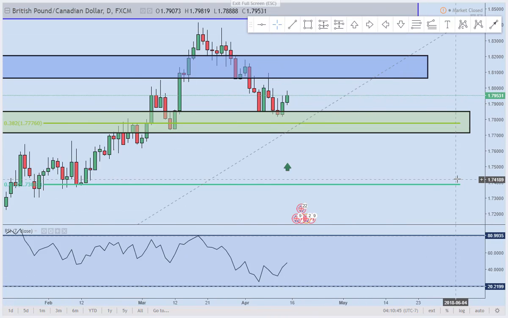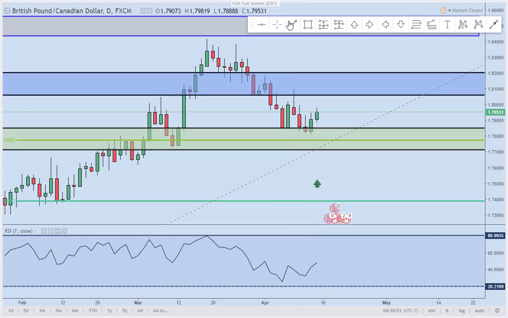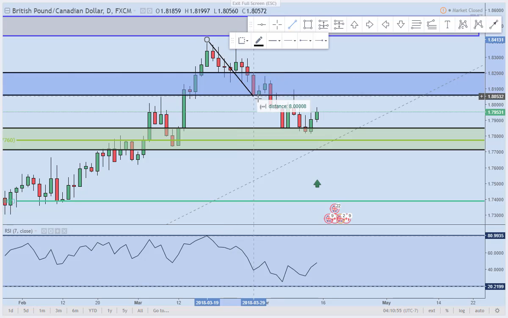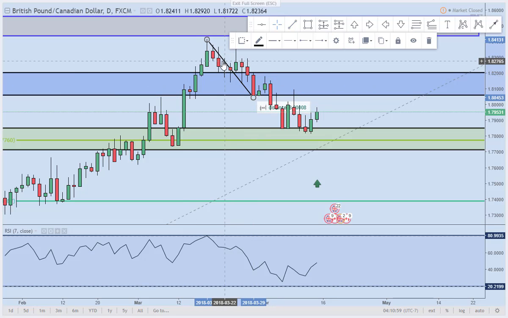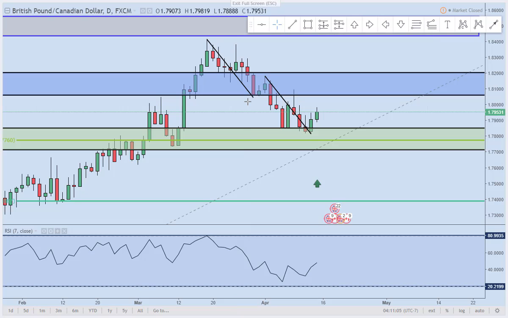So let's try to zoom in and take a closer look. There's something else I see. From this A to B, we get what we call an equal measure move. We could take this, clone it, and put it at this level. This is a harmonic move. This is the area where price action was supposed to terminate, and inevitably this is where we got a bit of a bullish move to the upside.